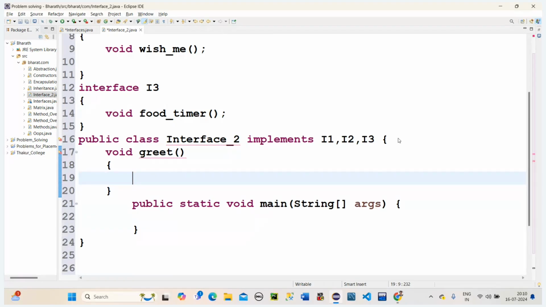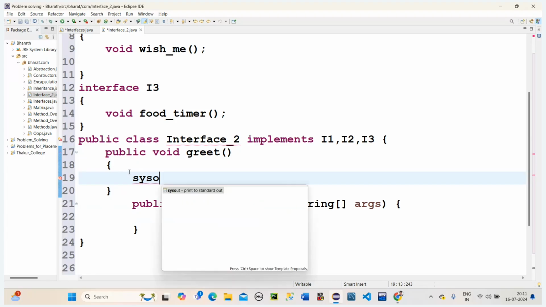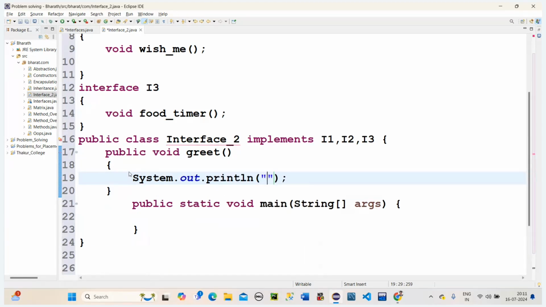Now whenever I'm creating a body, you have to implement. So what I need to do here is implement: public void greet, and print good morning or good night, anything.